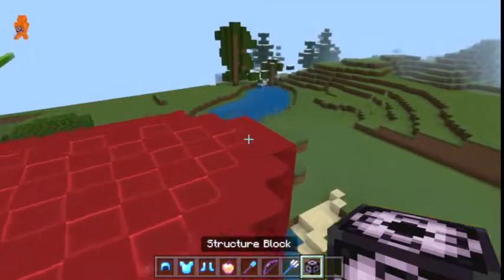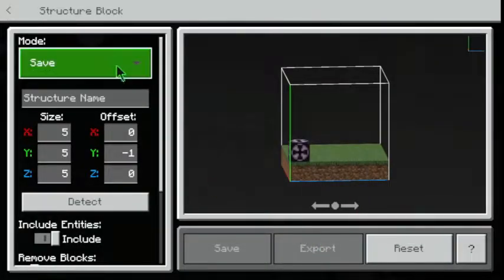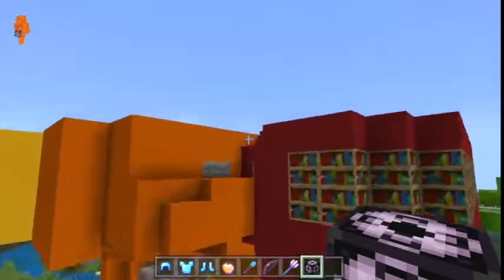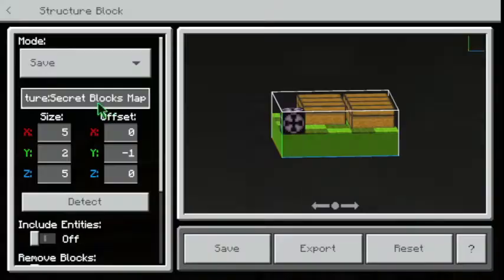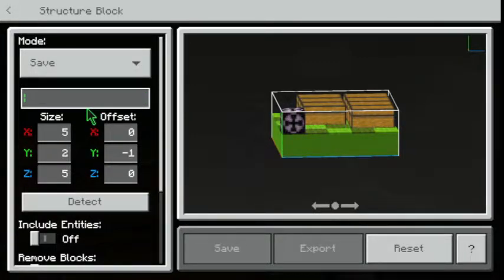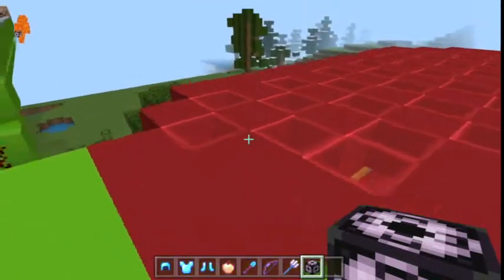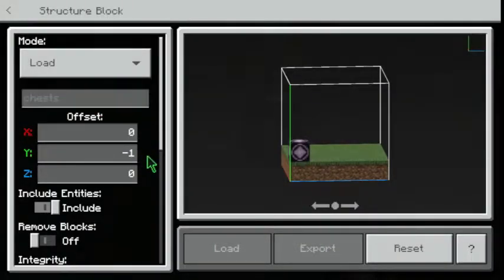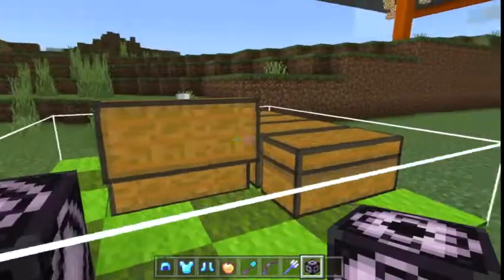How many of you know how to use a structure block? I don't know how to use it that well, but let's see if this works. Export. Load. Hold on a second. We have to go back into here, and we have to choose a name for it so that we can load it in there. Just save. Cool. Now we're gonna go here, and we're gonna load it here. Nice. Load. Aha! Now I have every single item here.